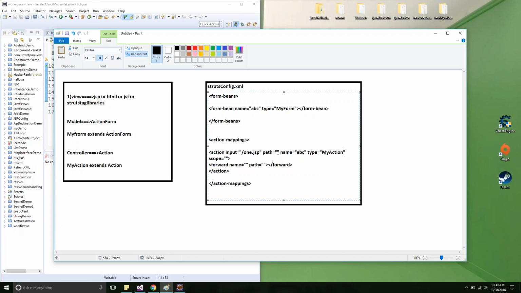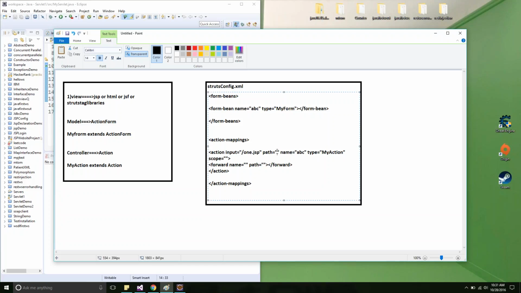So path is a value which is nothing but the action that you defined in the JSP page. In the JSP page, we provide the action attribute, right? That value has to be provided as the path in the XML file.